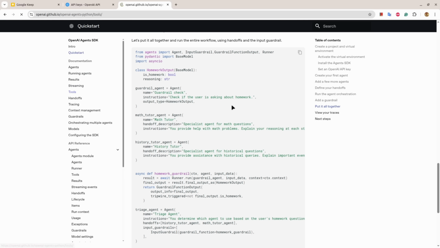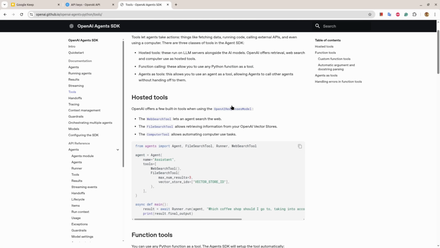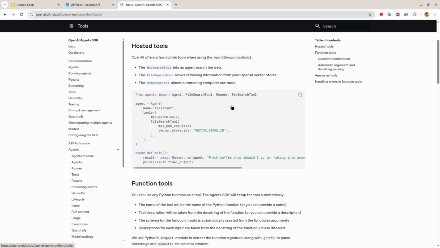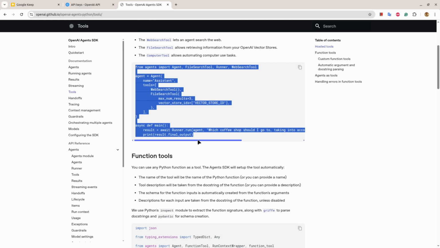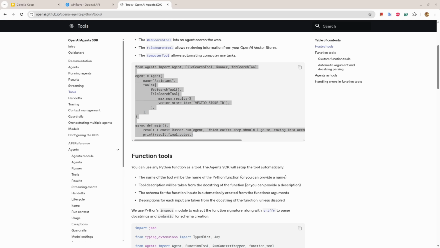there is a tool. I want to show you two tools that OpenAI has released. We have the web search tool. They have released this web search tool. So let me copy this. There are a few things, and let's see how this goes.